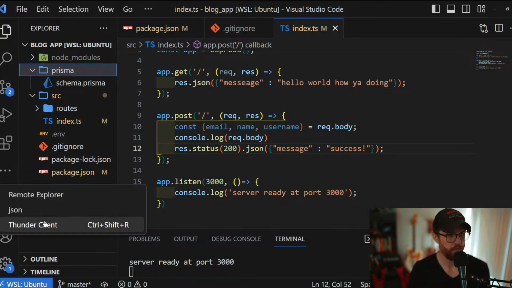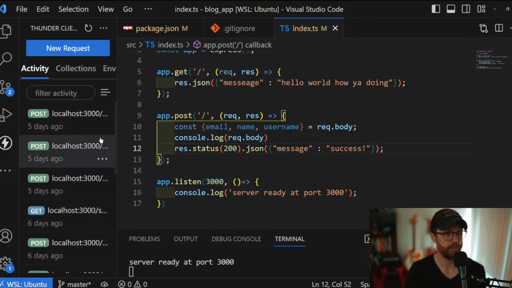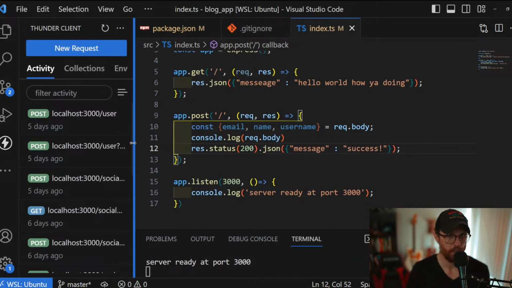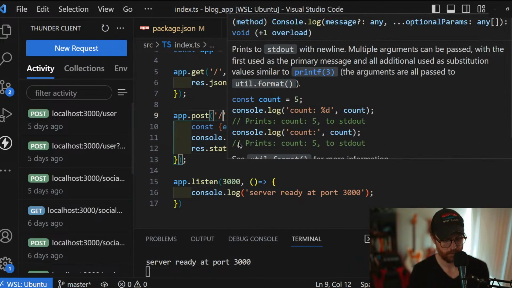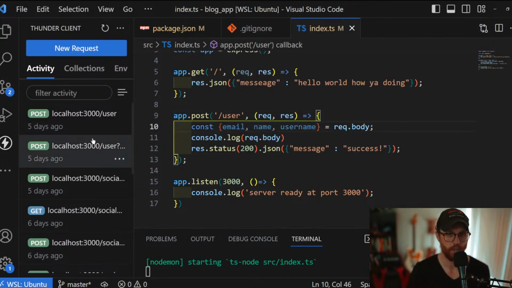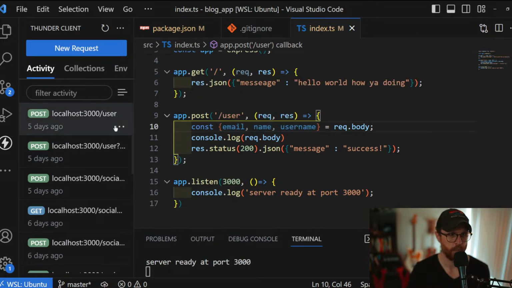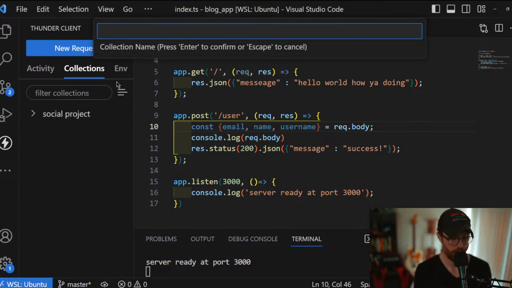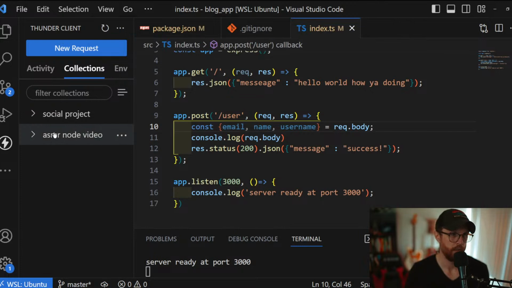I do have this Thunder Client thing here, and these might have been, yeah. So we'll do this. User. Actually, I'm gonna start a new collection here. New collection. SMR node video. There we go. Okay.